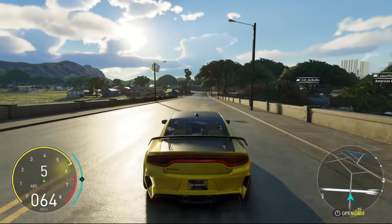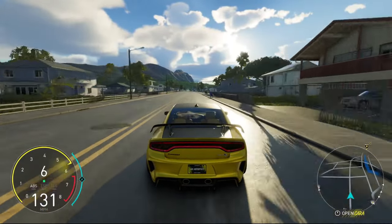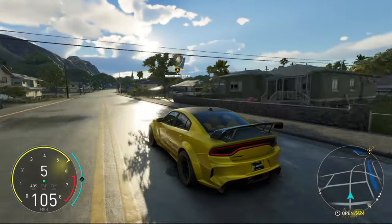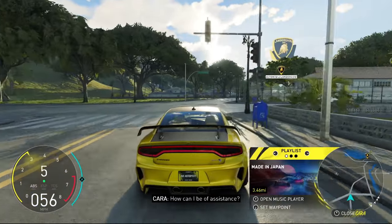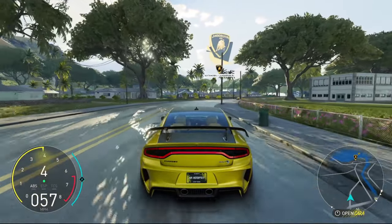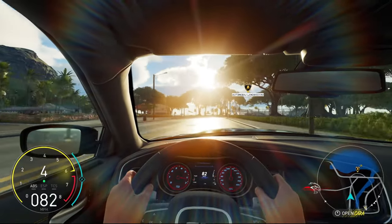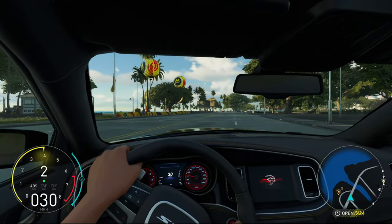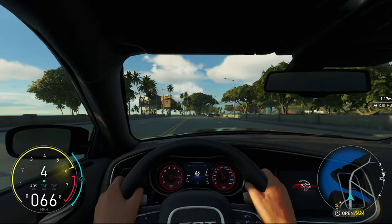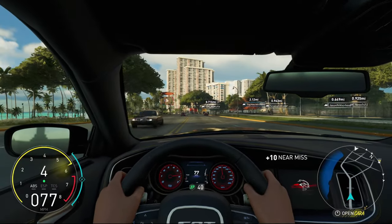If you don't start off your drive in one of these with a burnout, you might ever so slightly be missing out on an experience. It just looks so good, and that ever so slightly increased wide body absolutely puts the finishing touches on it. Let's try the interior view — there we go. Listen to the supercharger — I'm gonna be quiet for a minute so y'all can hear how incredible this thing sounds from the inside. It sounds wild especially on the downshifts. This is one of the best sounding cars I've driven in the game so far.